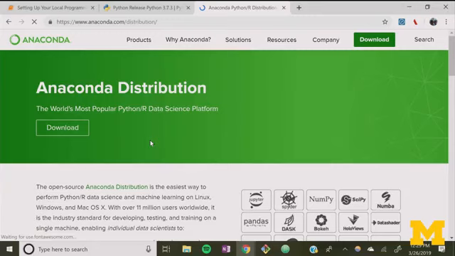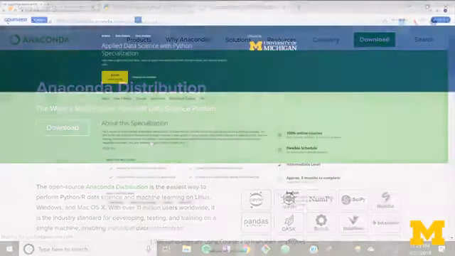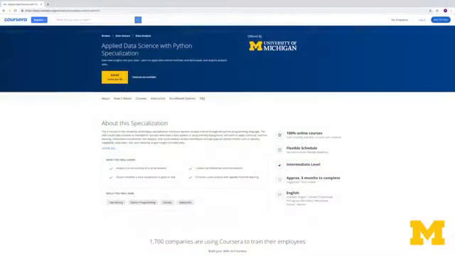Anaconda is a free and open source package and environment management system that makes installing software on Windows pain-free. Additionally, Anaconda is a Python data science distribution, meaning it comes loaded with lots of useful libraries for data mining, machine learning, and statistics programming work. If you're interested in using these libraries, be sure to check out the University of Michigan's Applied Data Science with Python programming course on Coursera after this class.